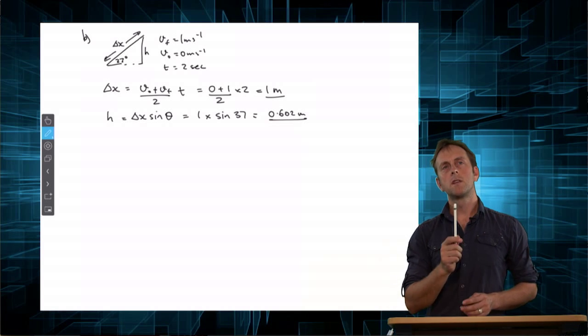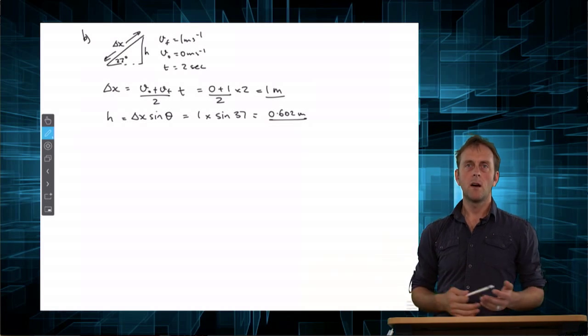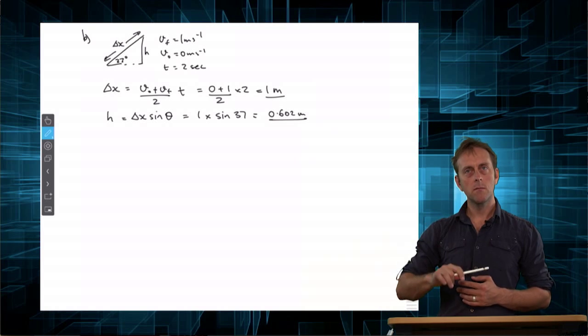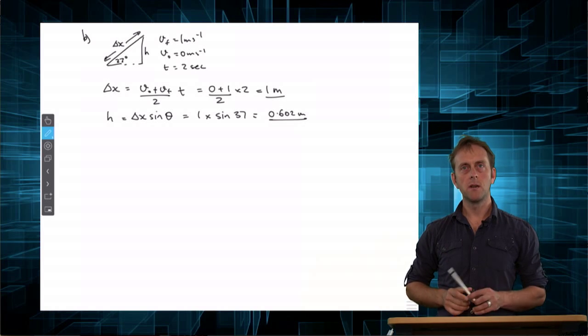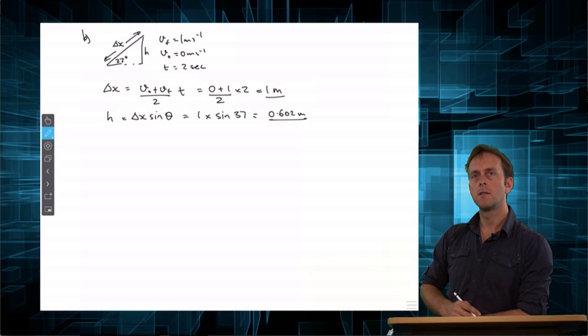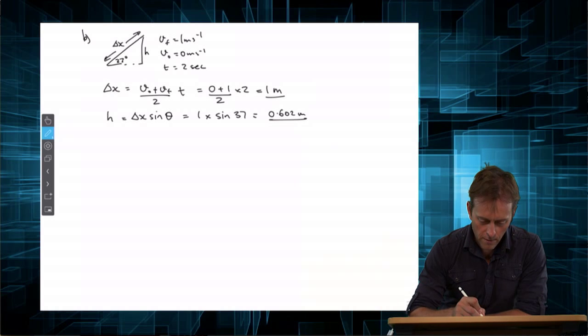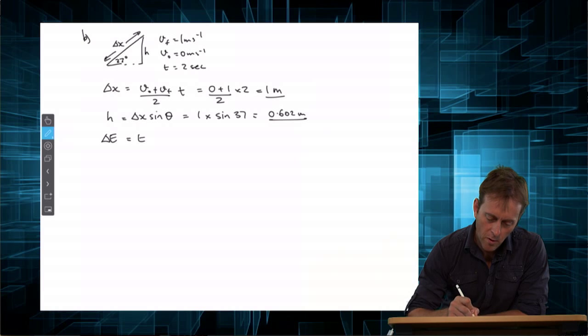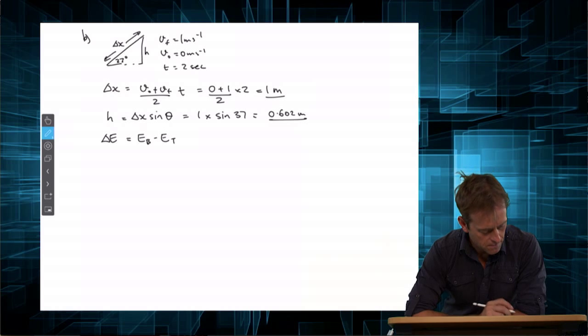We need to know delta x to work out what the displacement is in our frictional force, to work out the work done there. And we need h to work out what amount of potential energy has been lost. So that's two things that we need to now solve our energy deficit problem. So what we're looking for is the change in energy. That should be 0 if there's no friction, there's no dissipation, but we know there's friction here. So that's going to be the energy at the bottom minus the energy at the top. That's going to be our change in energy.